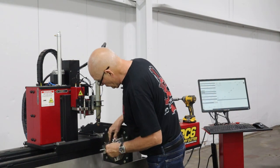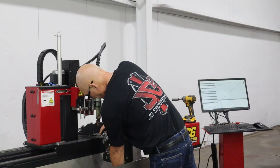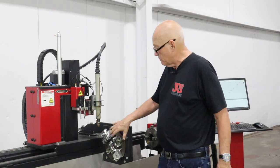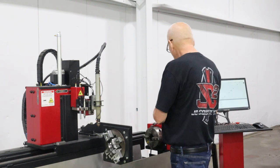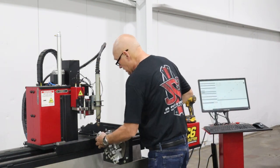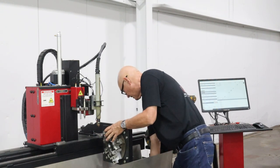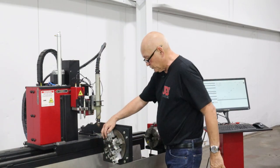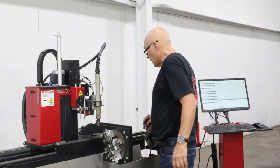We now have 2 gauges here that are set. One is set in for the 1.5 inch side of the tube, of the 1.5 by 3, one is set for the 3. The other ones are going to free float right here, and we're not gonna set them or adjust them until I put in the actual tubing itself. So let me go grab that.